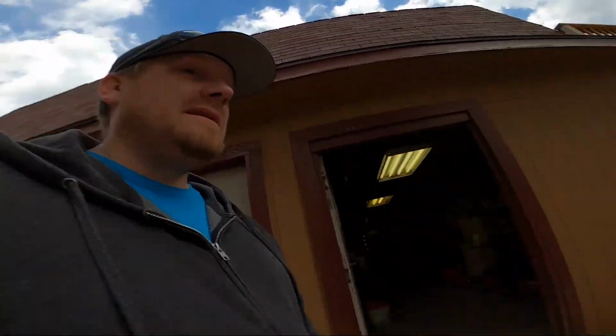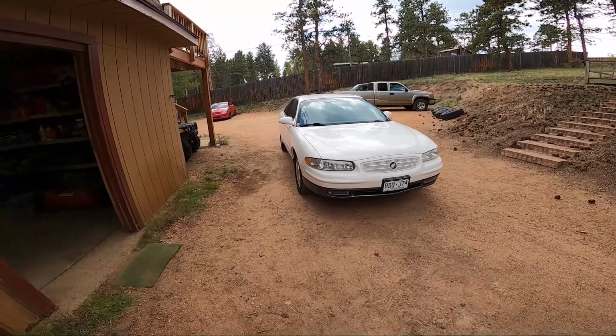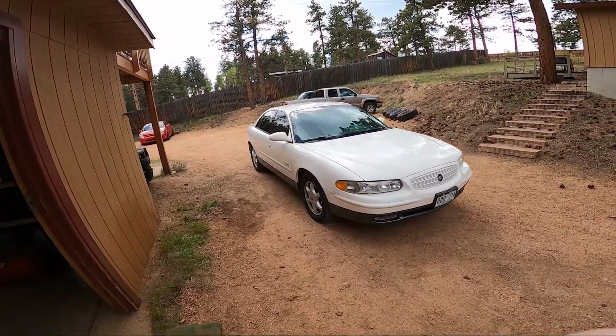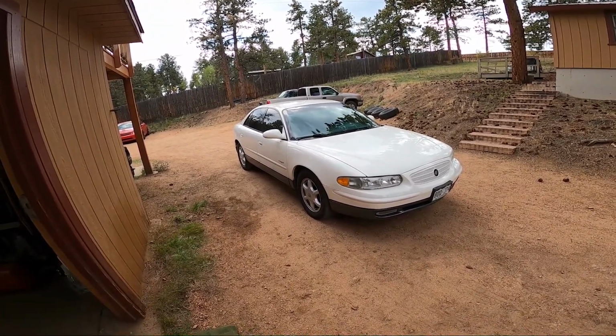But yeah, it doesn't look like much now. And ironically, with the plans I want to do, it's not going to look much different, at least from these angles, in the short-term future. But pop the hood, look inside, it'll be a bit different. And hey, maybe we can surprise a few people. So let's see what we can do with this thing. I really have no expectations so far. I've seen videos on YouTube, drag times all over the place with these type of cars, the Pontiacs and these. So I don't know. There's quite a few of these out there. They're relatively cheap, so it looks like a fun thing to modify. We'll see what we can do with this thing.